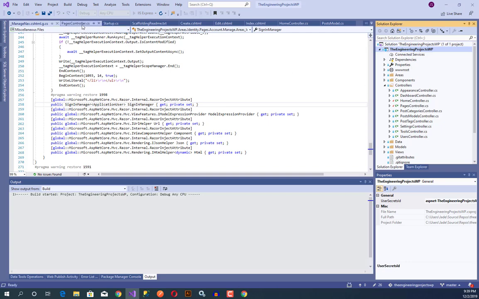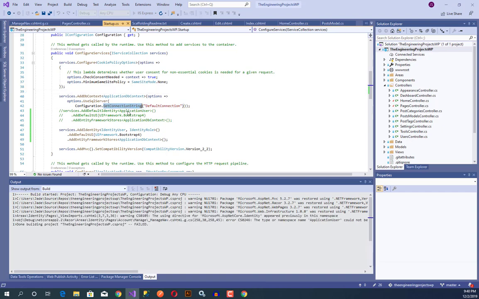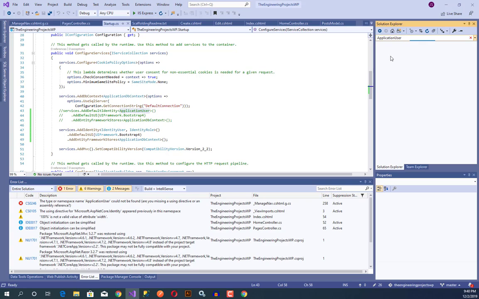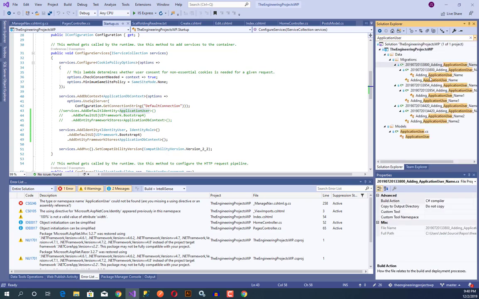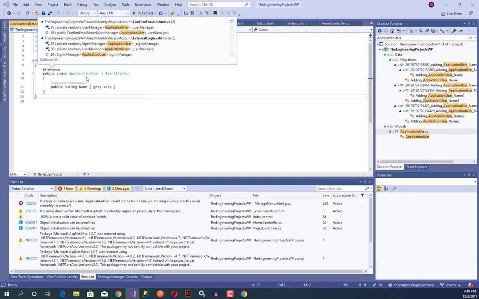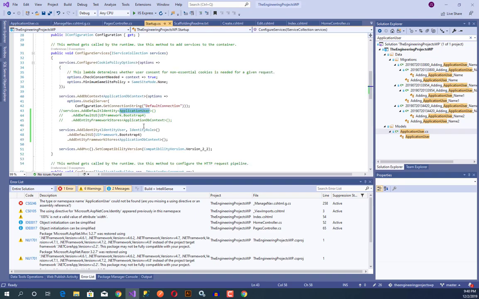We need to find the existing class and remove its reference. It is used in a lot of places, so I'm using this instead of the identity user.